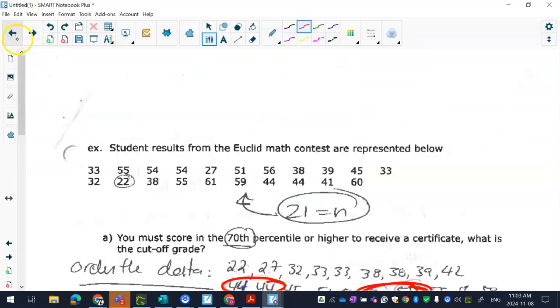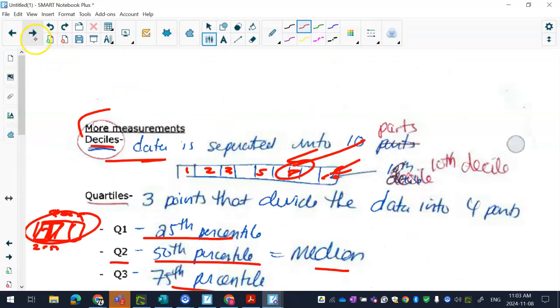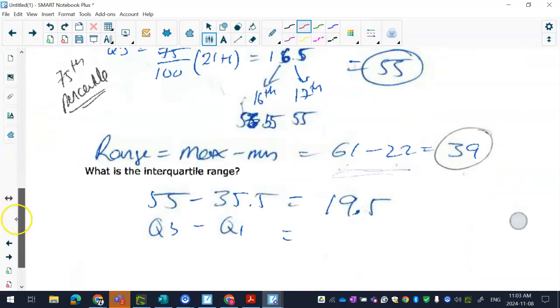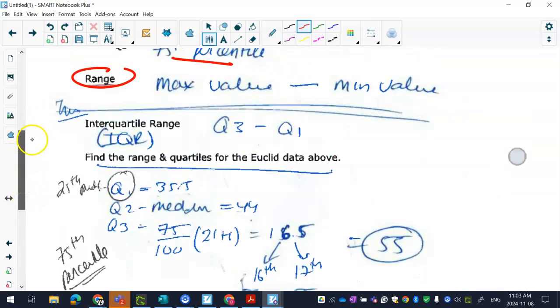So if I go back to this question here and I have everything in order, I say, what is my range? It's 61 subtract 22. Okay, so that's how you get the range for that. Yeah, there we go. 61 subtract 22 is equal to 39. That's the range. Don't write it like this. Kids like to sometimes write the range is between 22 and 61. That makes sense in a word answer, but not in a math answer. Math answer, I actually want the value of the difference between the two.